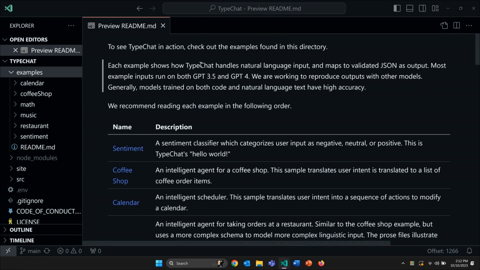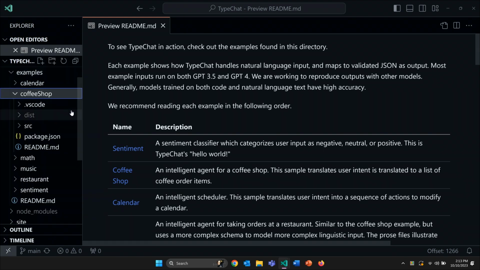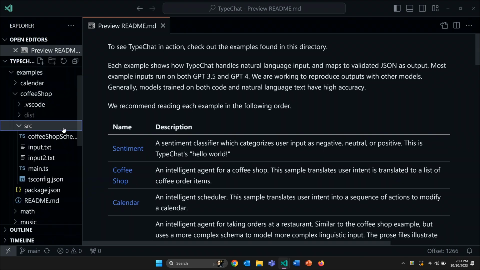What I have here is the TypeChat repository cloned, NPM installed, everything's set up, and we have an examples directory. And I think if you're just curious to get started with TypeChat, the examples directory gets you started. If you look at the README, we have a table of all of our examples. They kind of increase in complexity and difficulty. And the first one is like a sentiment thing where we say if something is positive, negative, or neutral. But that's so basic, it's like our hello world. I actually want to go back to that coffee shop example that I showed you just now.